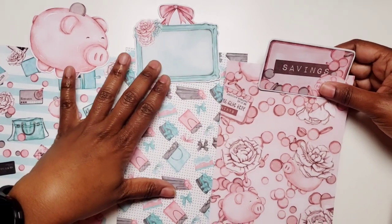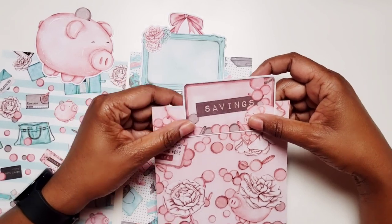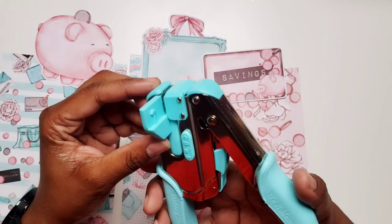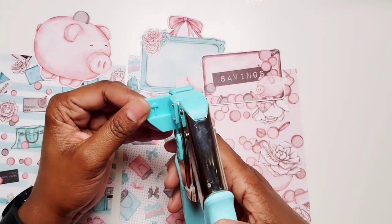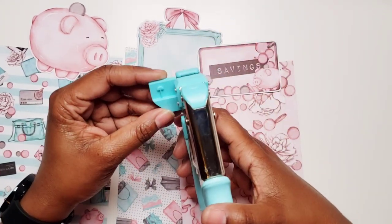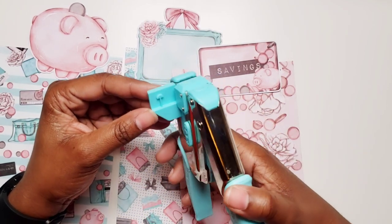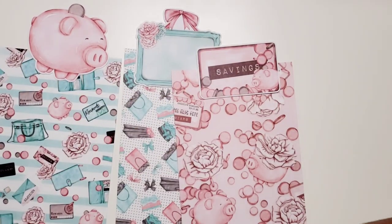And again, then I'm going to have the dilemma of punching these after the fact with the lamination. Because I don't know how in the world you're supposed to start this dang punch. That's very frustrating, actually. You've got to start somewhere, and it's just not making sense. I don't know how it's supposed to work. I tried it. Let me explain exactly what I did, because I'll show you again.